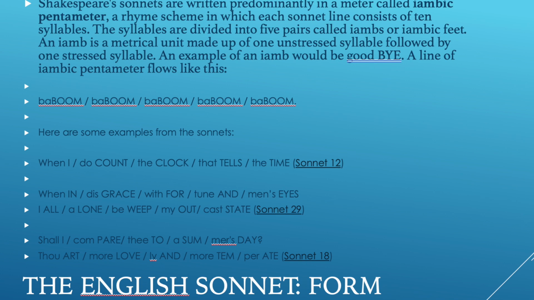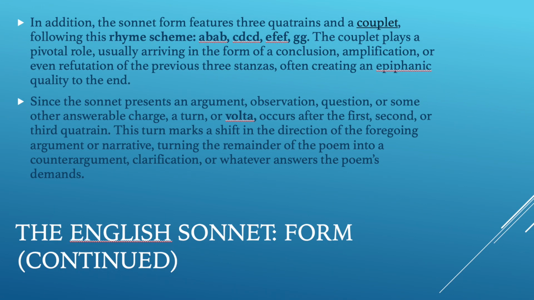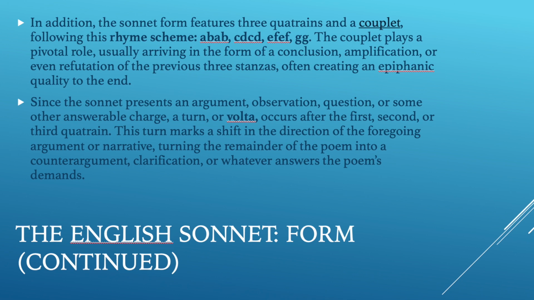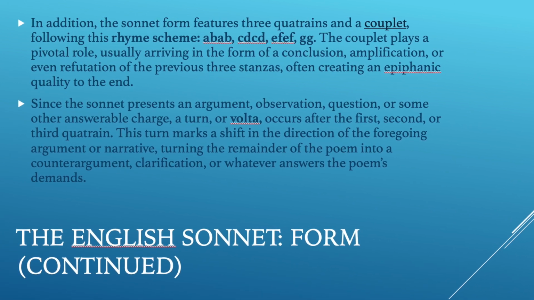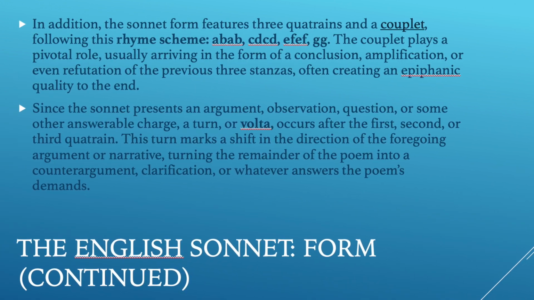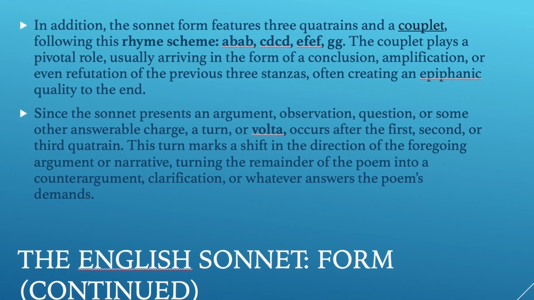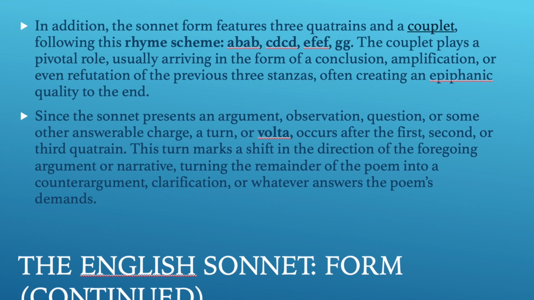That one also I don't think really follows the iambs too closely. And when you read poetry, you'll discover that the meter, when there is meter, is really more of a guideline rather than, strictly speaking, you're going to read every line like that. But bottom line, right, a sonnet is 14 lines, and they're all in iambic pentameter. So then, in addition, the sonnet form features 3 quatrains and a couplet. Okay, and that's the 14 lines. Quatrains are 4-line stanzas. A couplet is 2, so it's 4, 8, 12, 13, 14 lines. And the rhyme scheme, it goes like this: A, B, A, B, C, D, C, D, E, F, E, F, G, G.